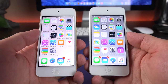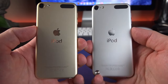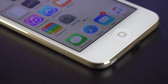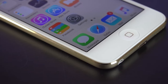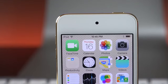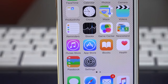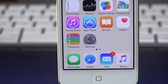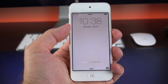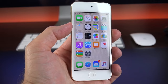Taking a close look at the design of the iPod Touch, it's pretty much carried over here, very familiar Apple design language. It looks like the current iPads and very similar to the iPhones, but it lacks the curved edges. But of course, we get that nice chamfered metal edge, which I think looks really nice with this gold color. We have a 4-inch Retina display unchanged here, resolution of 1136 by 640, good for 326 ppi. It's a really nice display, although not terribly large here. Of course, it's much smaller than the new iPhone 6, but this does mean that Apple is pretty much committed to the 4-inch form factor with this new generation.